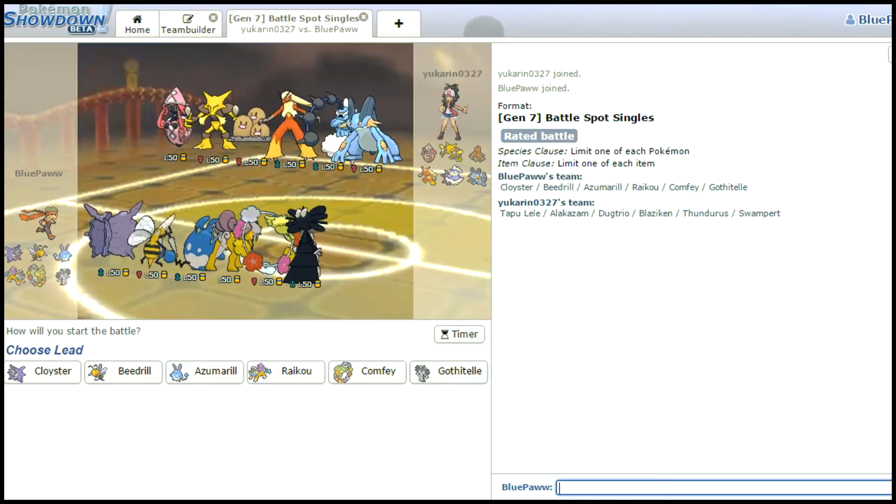My opponent is bringing Tapu Lele, Alakazam, Dugtrio, Blaziken, Thundurus, and Swampert. This is a very scary looking team. Immediately I can see not a whole lot of pervasive weaknesses. Dark type and Ghost type moves are very good against this team. Also, Grass type is very effective. Comfy would be good. Bug type is really good against this.